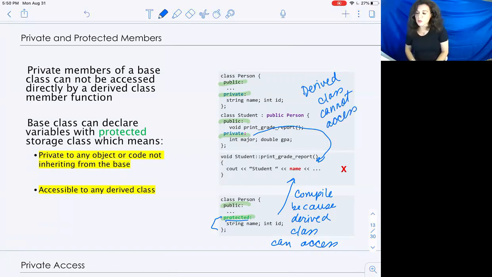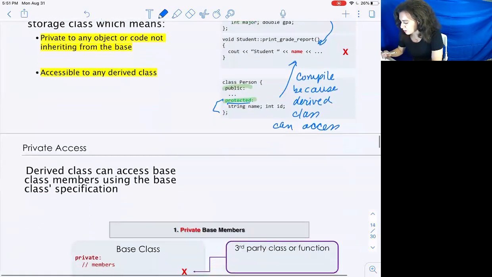So you can see now that protected is an access that permits inherited classes to be able to access the data that is relevant to it in the base class, whether it be data members or member functions.